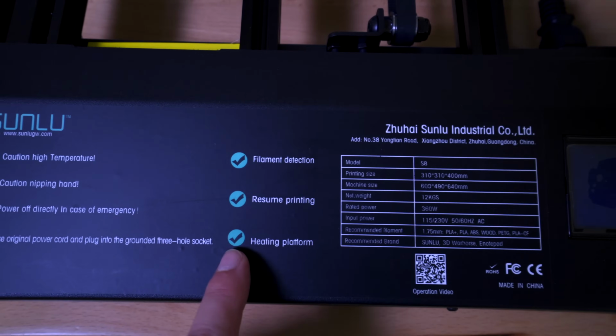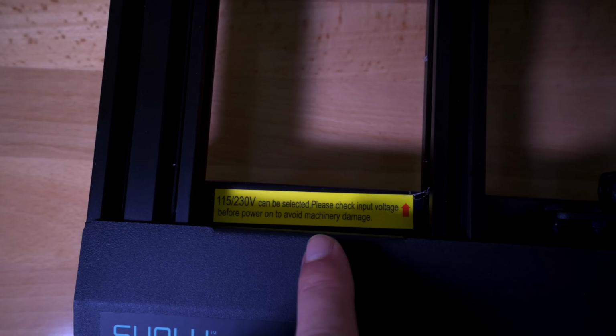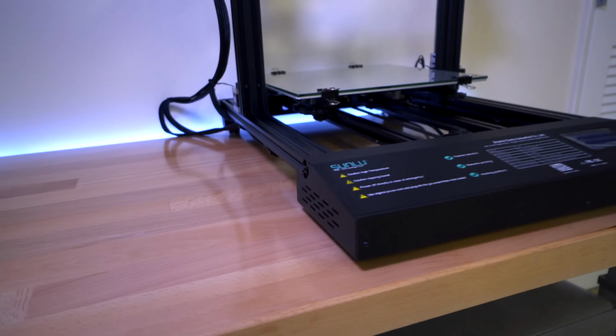Here are some of the features: filament detection, resume printing, and a heating platform. And here we have some of the cautions. And also there's a sticker here that says to switch the voltage, which we have done already. And on this side, we just have some venting holes. And that's it. Very clean and nice design.